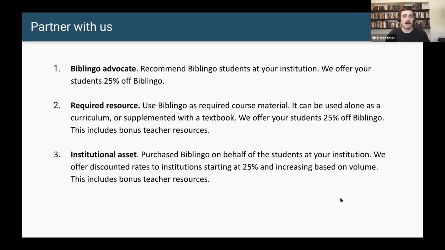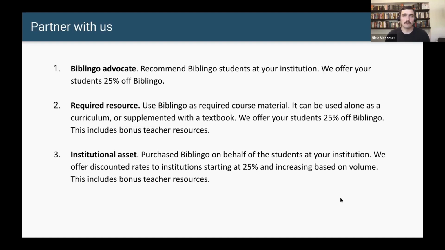And then the third way to partner would be to see Biblingo as an institutional asset, in the sense that you purchase Biblingo on behalf of the students at your institution. So the institution purchases however many licenses to be able to provide it to their students.